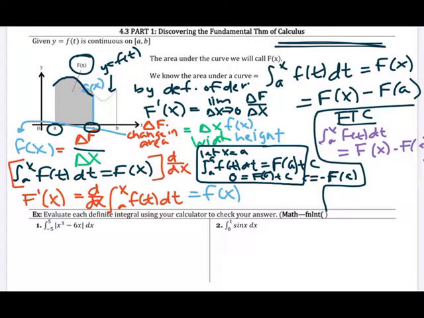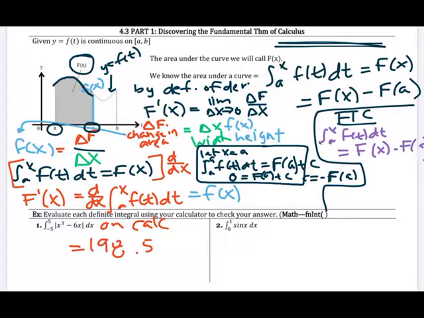If you hit the math function and you go over 1 tab, you should find absolute value. So hit that button and then type x cubed minus 6x, and then go over and fill in the x for the dx portion. So this is all on your calculator. By the end of this lesson, you will actually know how to do this particular absolute value integral by hand. But on your calculator, when you plug that in, you should get 198.5.